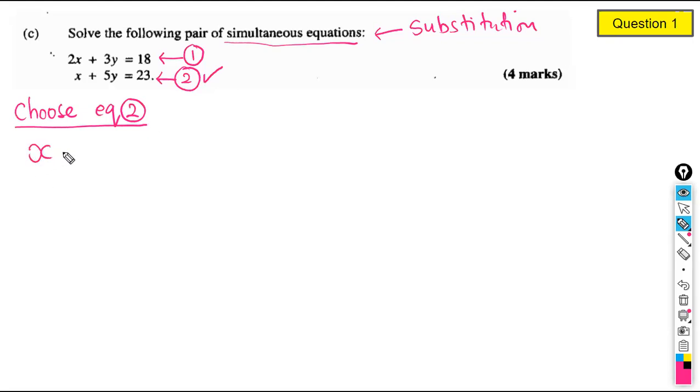Because when you choose equation 2, and I'm writing it back here, remember, when you choose your first equation, you have to either make x the subject or y the subject. Isn't it super easy to make x the subject? Because you would only just have to throw across the positive 5y. If you chose equation 1 and you try to make x the subject, you would have to throw across the 3y and then divide everyone by 2. You're going to end up with fractions and whatnot. Even though you're going to get the same answer, you're going to make life hard for yourself. So always choose the easy way out with questions. So you think you all could complete it here for me? Choose equation 2, make X the subject, and then substitute it in the correct equation.